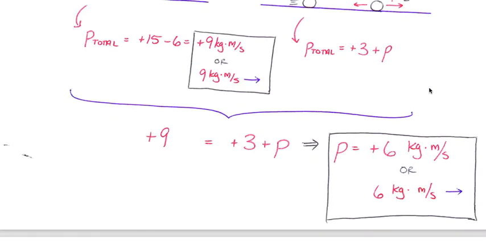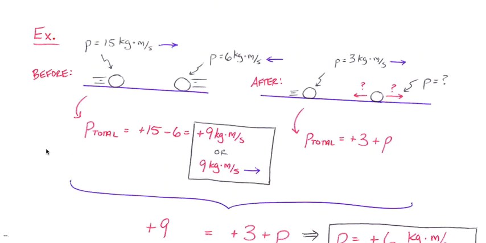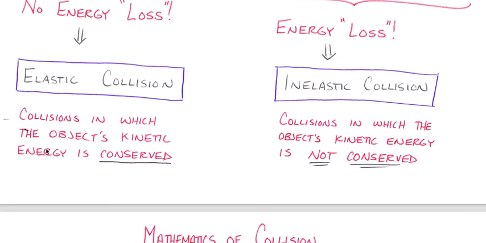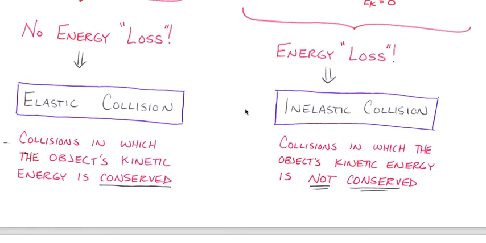So the big takeaway here is that momentum is always conserved. Whatever one object loses, the other object must gain. Whatever momentum I began with is the momentum I must have ended with. And don't forget that the two types of collisions we have are inelastic and elastic. Elastic simply means all my energy has been conserved and there are no energy losses. Inelastic, of course, therefore means that I did not conserve my energy and I lost it to forms like sound, heat, etc.